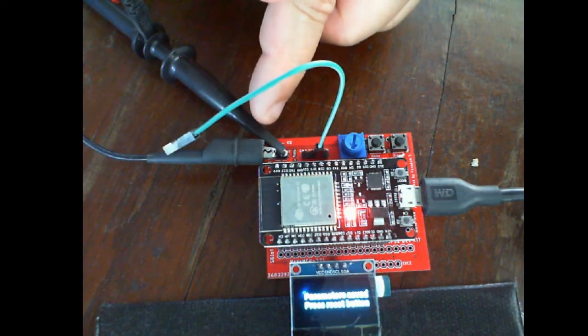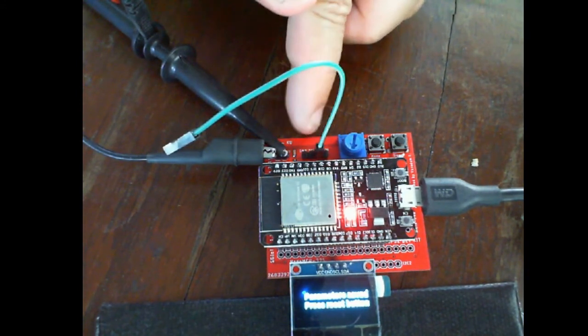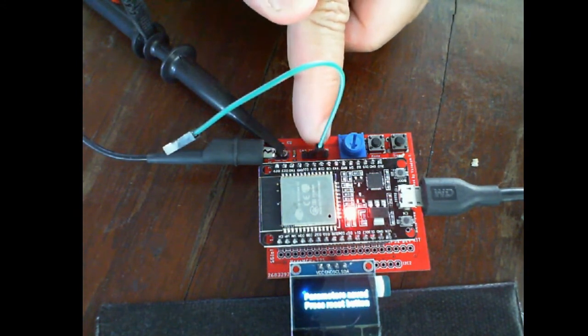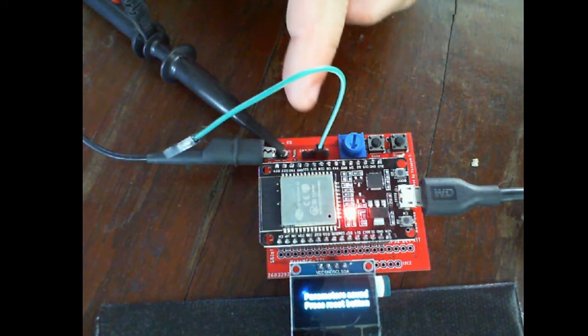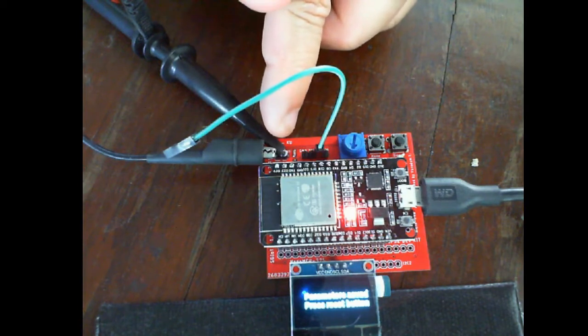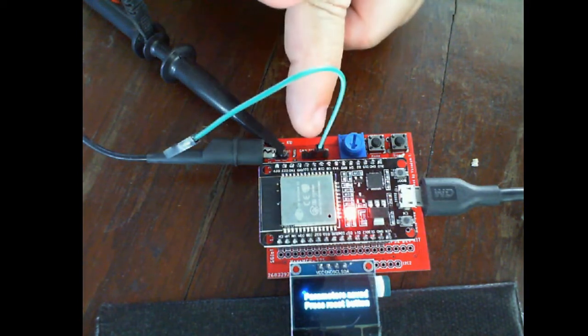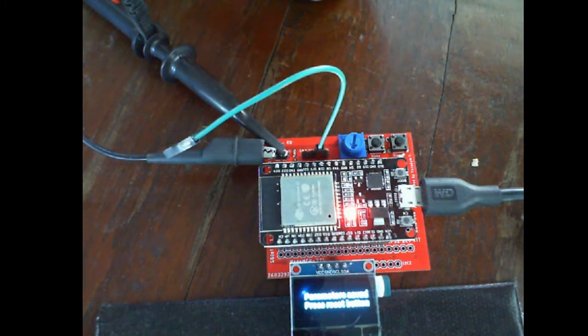Here I measure it using the scope, and it has an analog input here. Later on, we will connect the signal generated from this board to the input and do the fast Fourier transform on the same module. And it also has the OLED for manual adjustment, which I will show you in a minute.